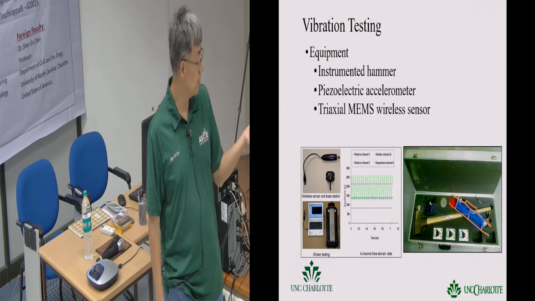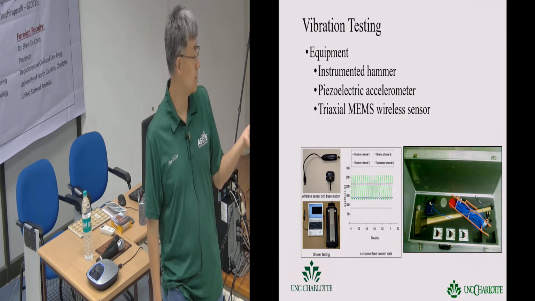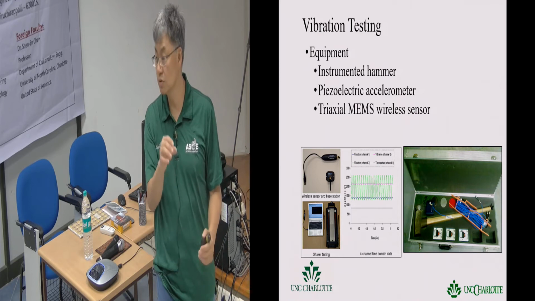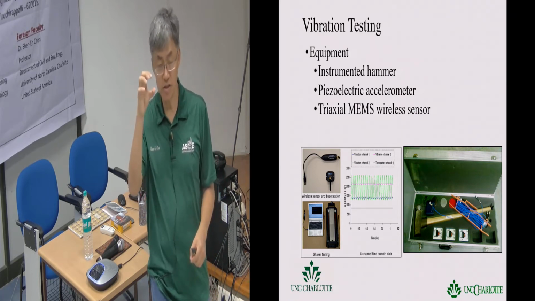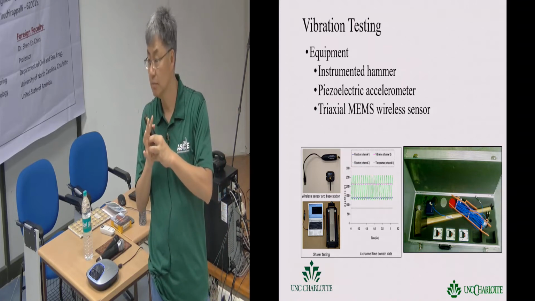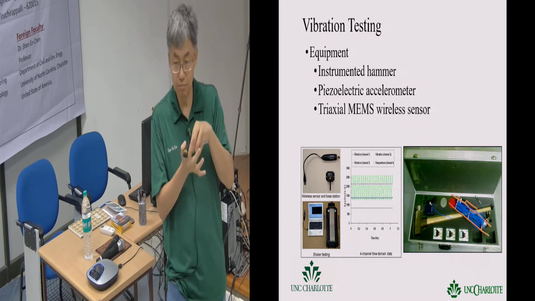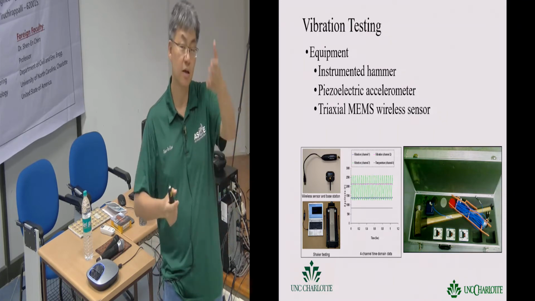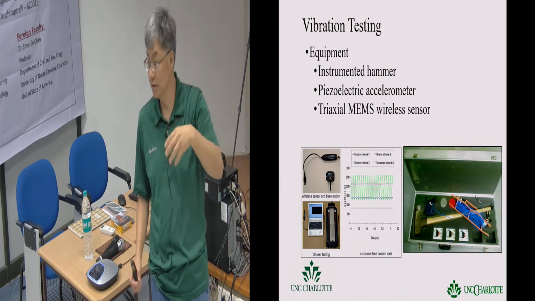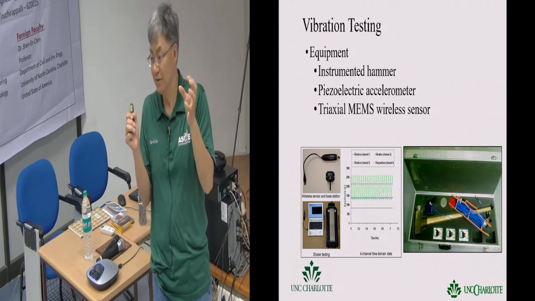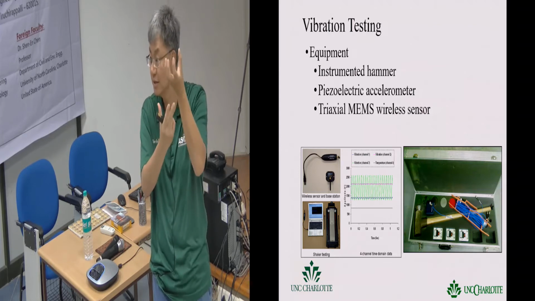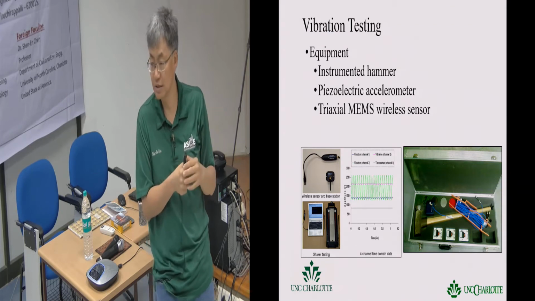And you may not be able to see clearly, but there is a triaxial accelerometer attached to the end of this cable here, the blue cable. That is what you use to measure response. So for that kind of sensor you attach to a structure, you have to make sure you maintain perfect contact. There are many times that is the biggest struggle, because you'll be on a bridge that is maybe 50 feet high in the air, and you're already scared on a scaffold, and yet you're trying to apply force to make sure the sensors are set up. So there are a lot of tricks in doing this kind of work.